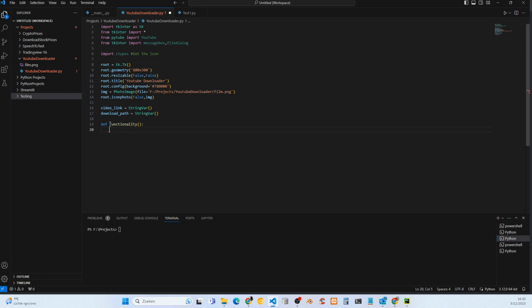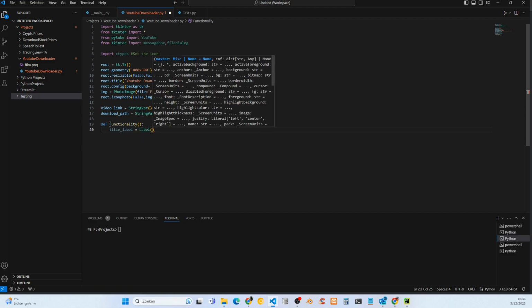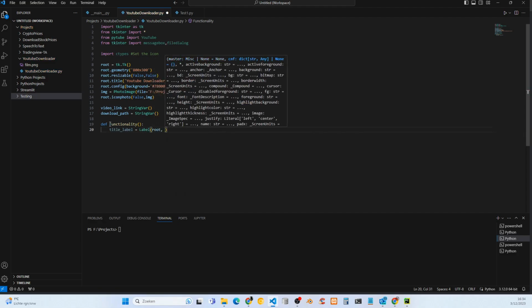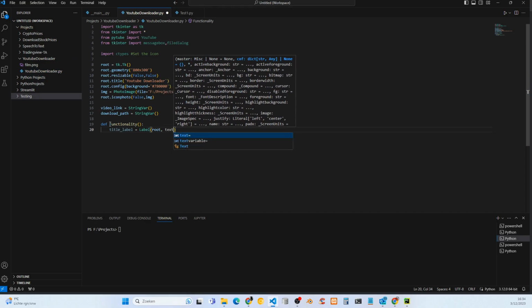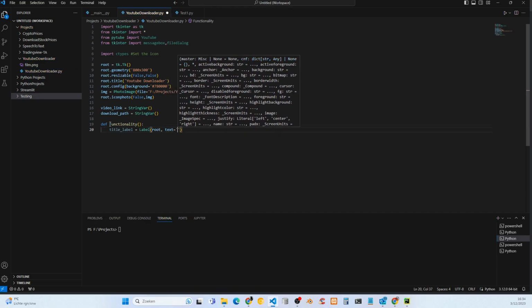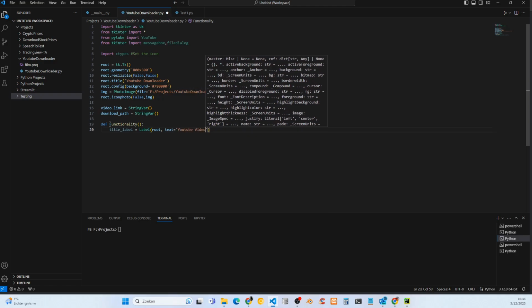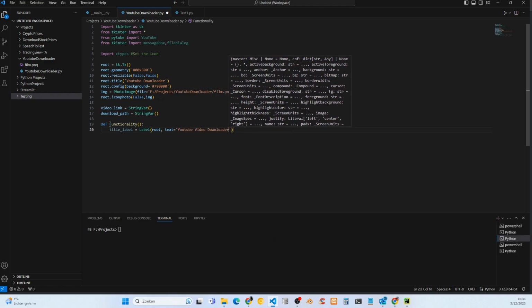And here I will set my title label, and the link text, and the label for link. So I'll start with title label equals to label. I'm gonna call for my GUI, my root, and I'm gonna say text equals to YouTube video downloader.